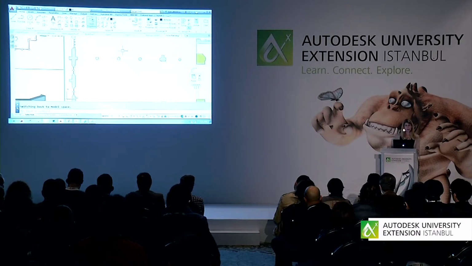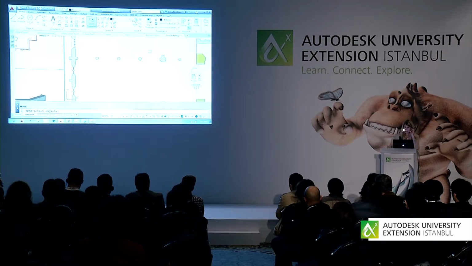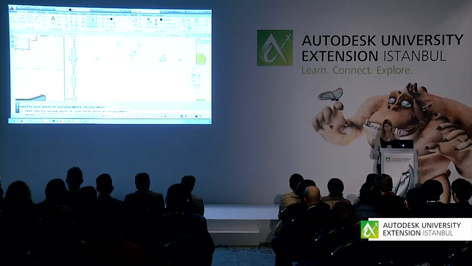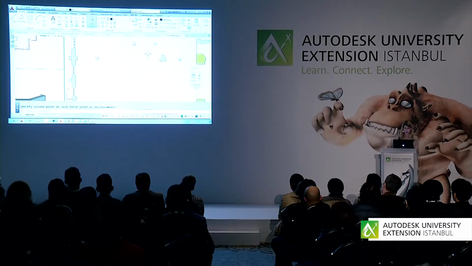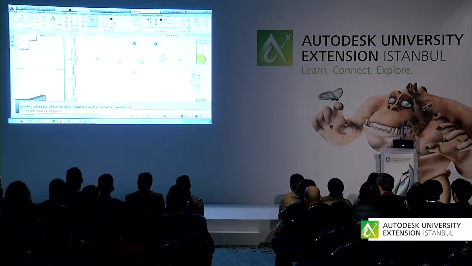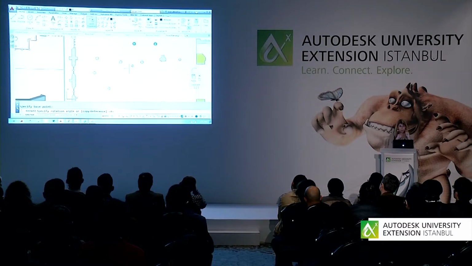So just a couple other things. Let's talk about cursor badges. If I go into the move command and select a couple of objects, you can see I have a little cursor badge in the upper right quadrant that shows me that I'm doing a move. Let's do the same thing with a copy. Now I have a slightly different symbol representing a copy, but it's very, very clear what's happening. How about rotate? Same deal, you'll see I have a cursor badge that shows me that I'm doing a rotate, and it shows me the angle that I'm rotating in.